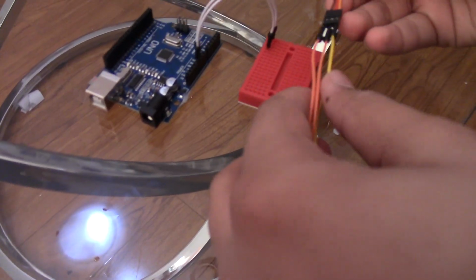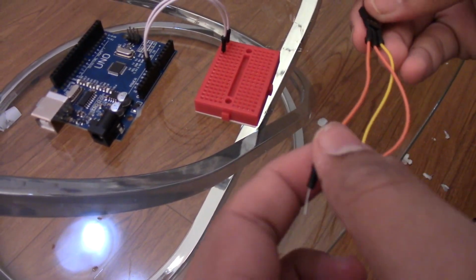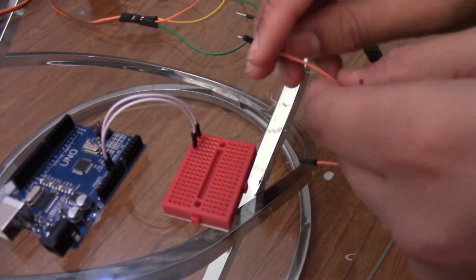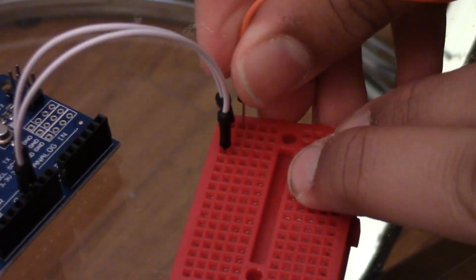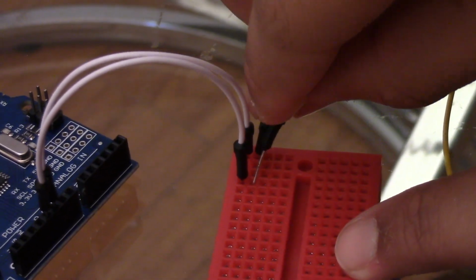Okay, so you guys see how there's 3 wires, the brown, red, and yellow. So I said earlier that this is the brown wire, pretty much it's extended, and here's the GND pin all the way on the right, and this one comes here, and then the second orange one comes onto the 5V.